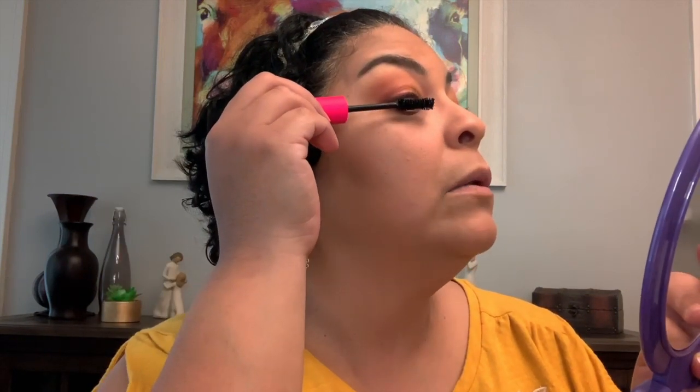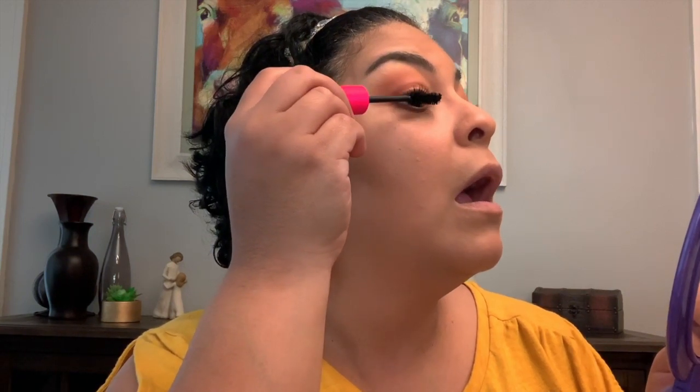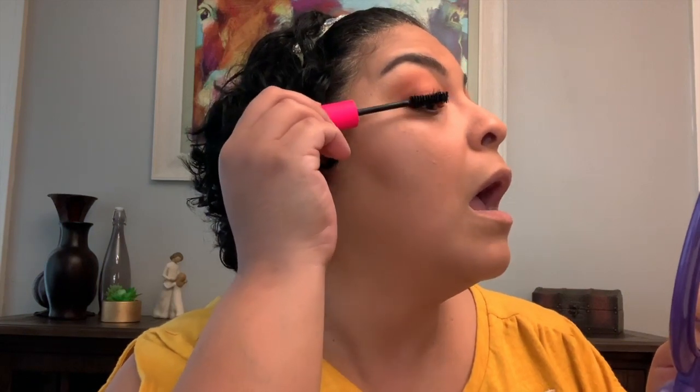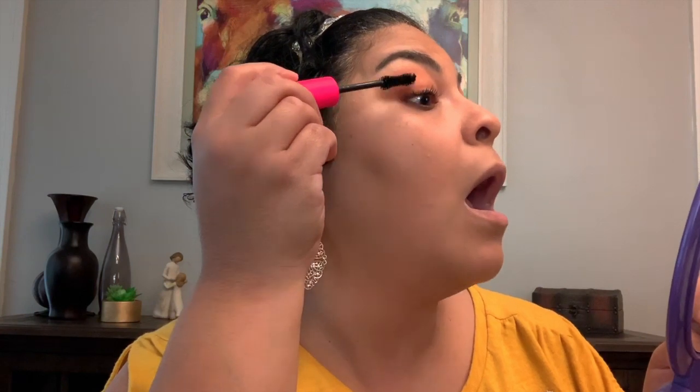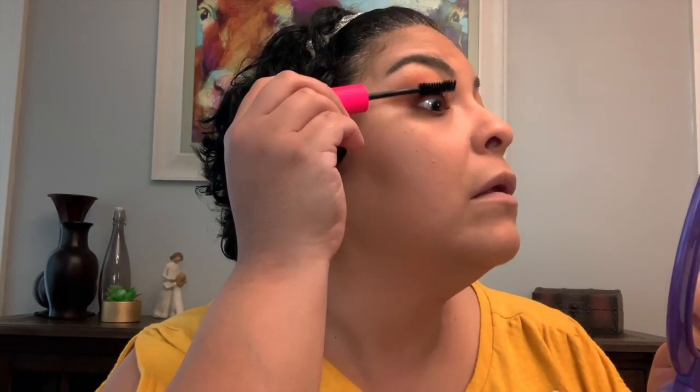So we're gonna apply a coat, and this is what I've been doing, okay? Especially with these big clunky brushes. I tip my head back and I put my mirror down. So I'm basically looking down, and then I'm gonna open my eye and just go from there. That way I don't end up with mascara way up there and in my eye look, because there's nothing much more frustrating. Hold on, I can't talk and put mascara at the same time. I have to do that face.